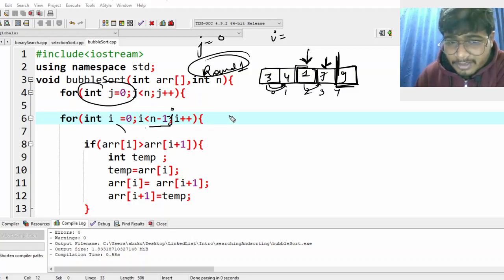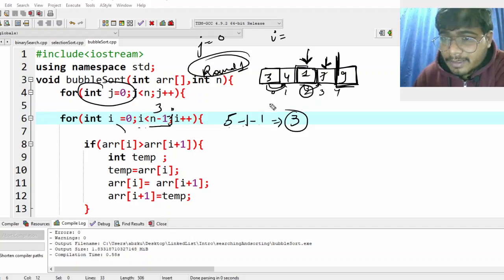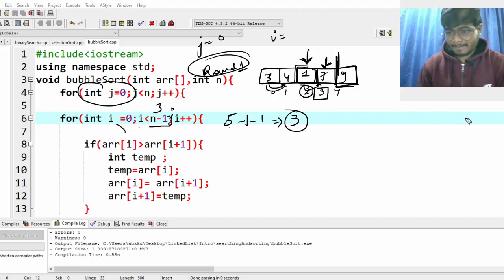What is the value of n? In this case 5. So 5 minus 1 minus 1 is 3. It will go till i less than 3, so I need to go till index 2 only. As soon as it becomes 3, it will stop. So just an optimization, you can do this thing.